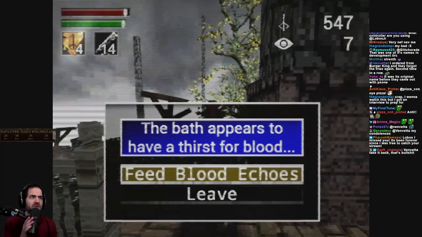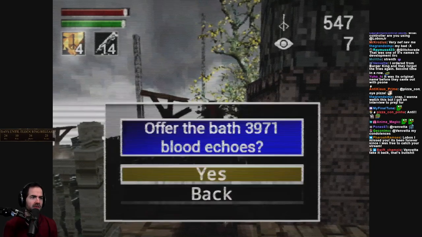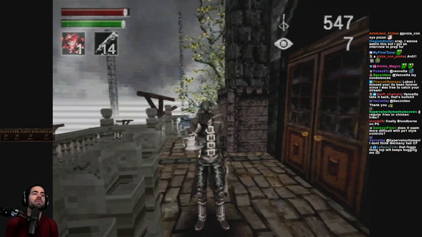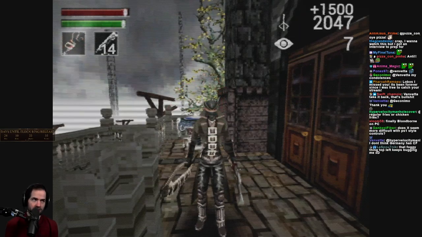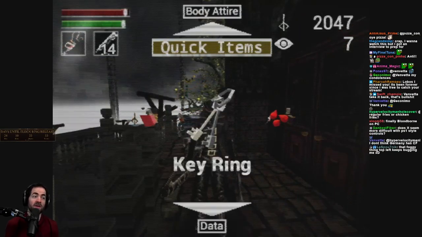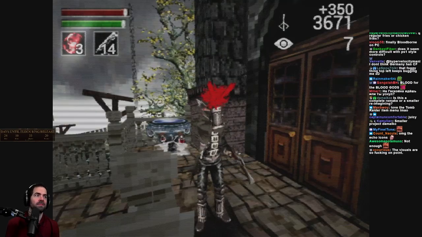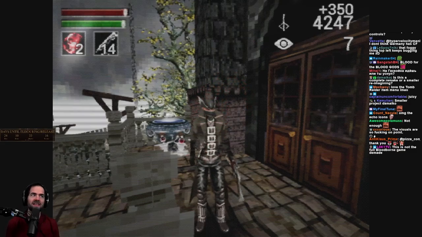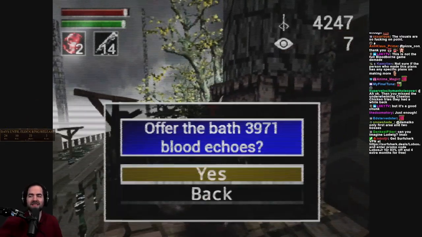The bath appears to have a thirst for blood. Offer the blood 3,900 blood echoes. Okay. I hope we have enough. Oh, yes. Easy. All right, here we go. I'm guessing it's a re. Let's see.